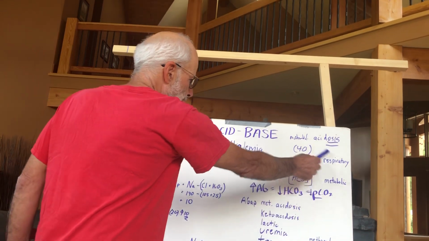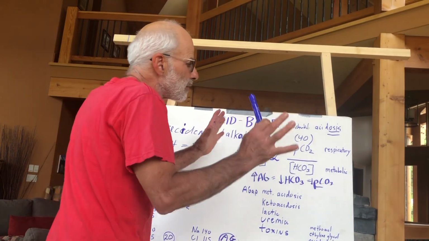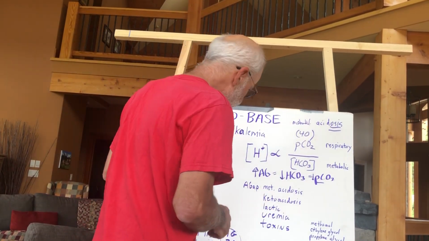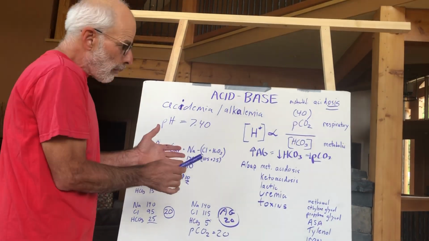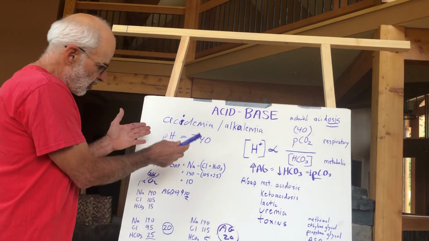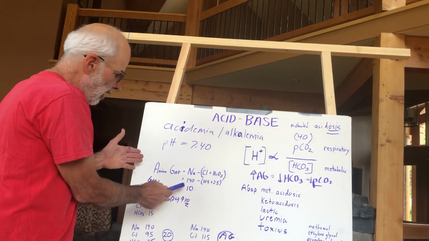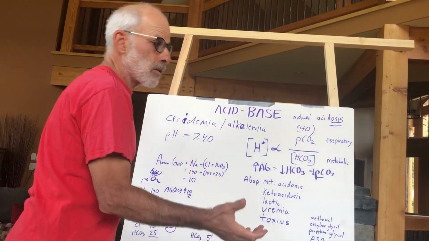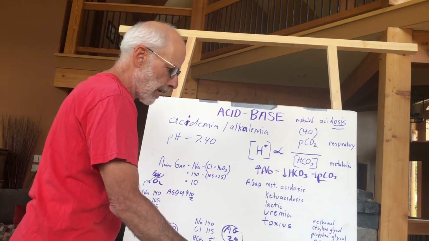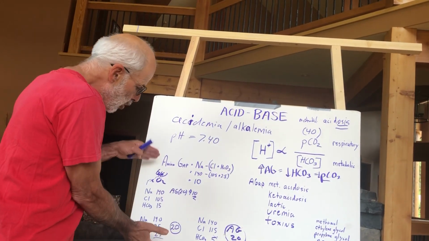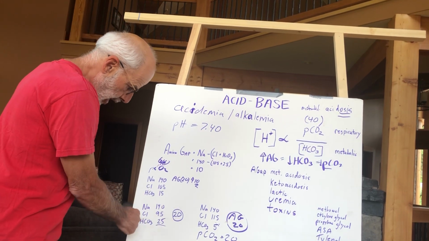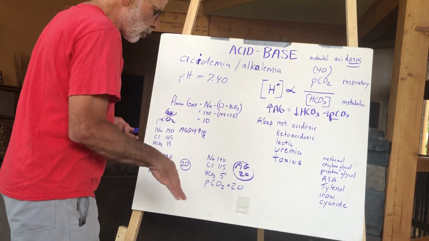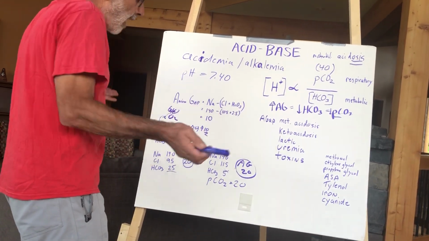So even though the Henderson-Hasselbalch equation here is the definitive equation to not only categorize but understand acid-base disorders, paradoxically, your first step when trying to sort out acid-base disorders is to go to the electrolytes and calculate your anion gap. Is there an anion gap? If there is an increase, then you've diagnosed anion gap metabolic acidosis, period, regardless of whether you have any final change in the bicarb, like in this case, or in fact you could have another process going on to neutralize your anion gap metabolic acidosis and have a normal pH.